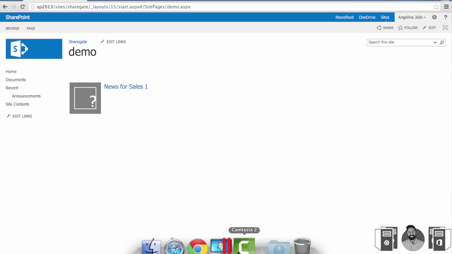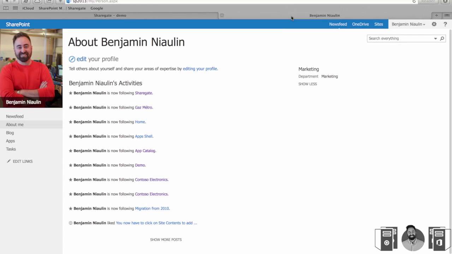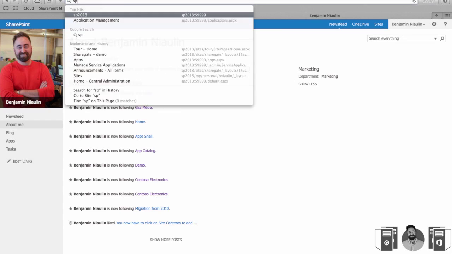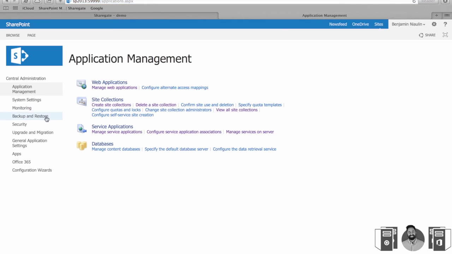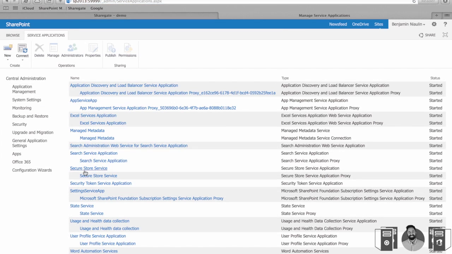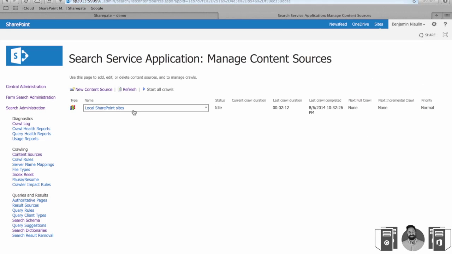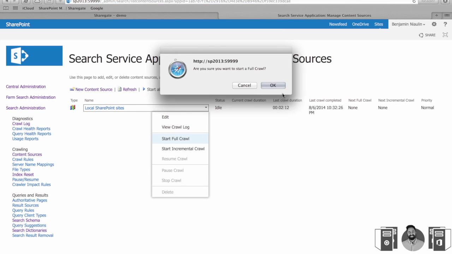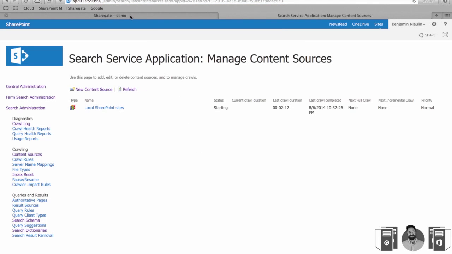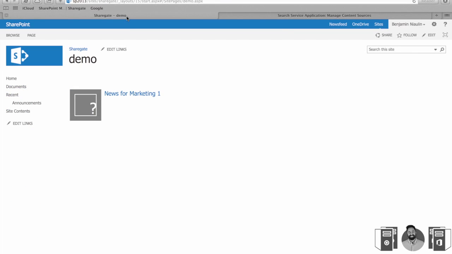Now, if I launch the crawl again and go back to my central administration, let's go into service applications. I like to manage them manually here because I'm obviously doing a demo, but you'd want to do this on a schedule, of course. So here, my new, you didn't need to do a full crawl, really. Incremental crawl would be fine because it's just new content. And in a short amount of time, if I keep refreshing the page, I'll give it just a little second, I'm going to see 2 announcements on marketing.